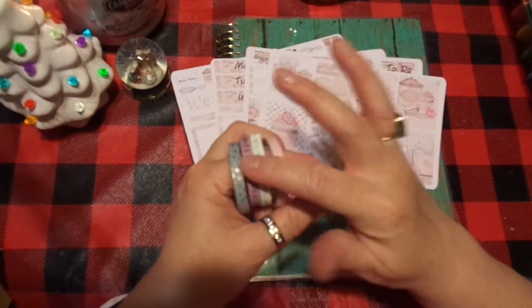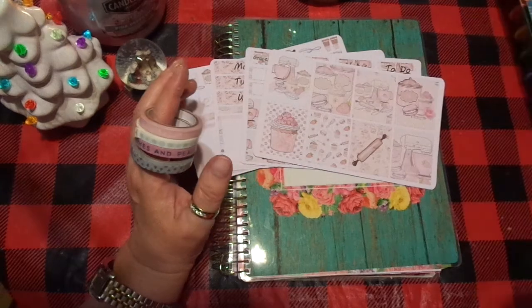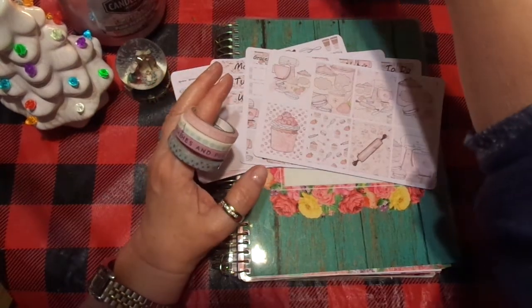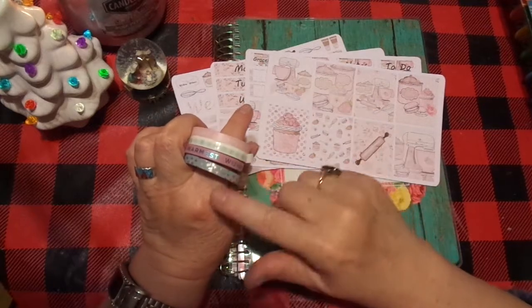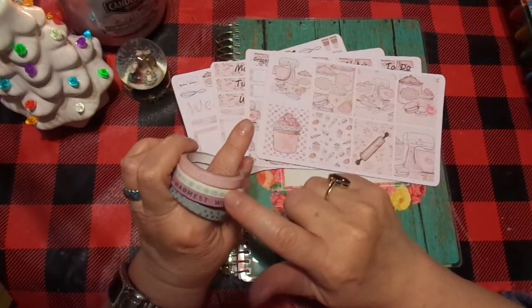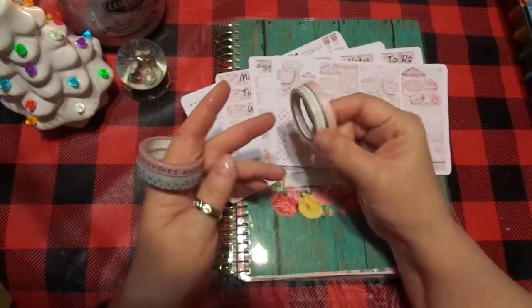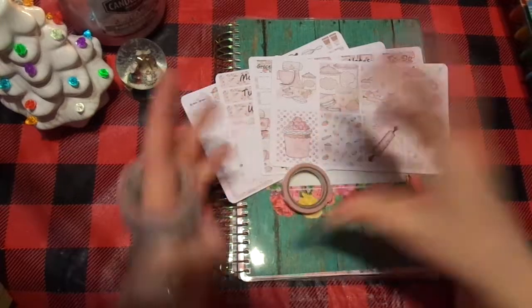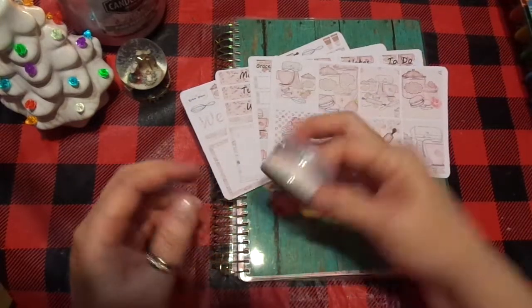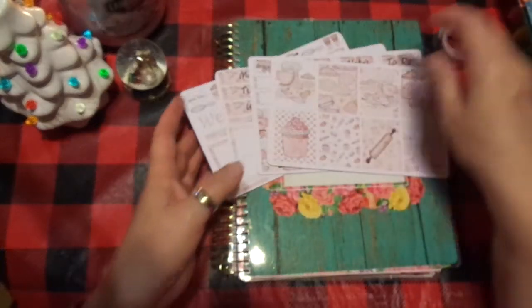These are from Michael's. They were in an end cap of their little bitty Christmas. It really was a smaller amount than what I've seen previously, but you know what? These could be, you know, this one, and I think even this one, these could be other things, and wishes and peace on earth. That would be definitely Christmas. So, anyways, I really love these, especially because we have a brand new grandbaby, and those colors just really kind of float my boat.